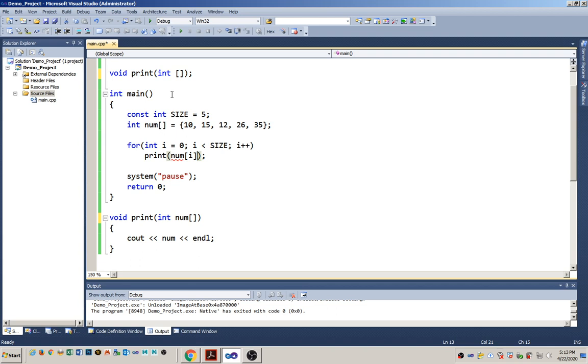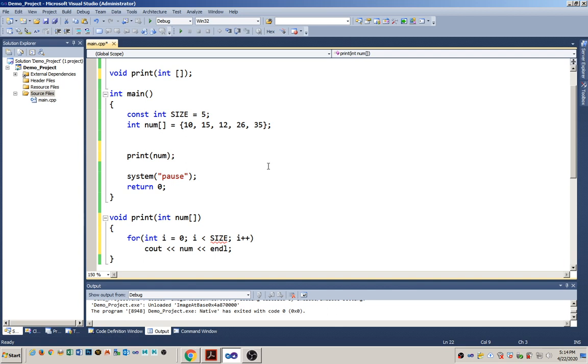So we are going to pass just the name of the array. And that's it. Now we are going to take this for loop out of here and use our print function to call down here and print everything out one at a time.